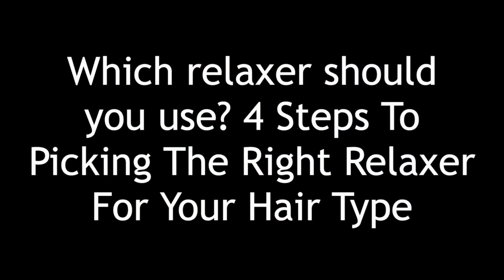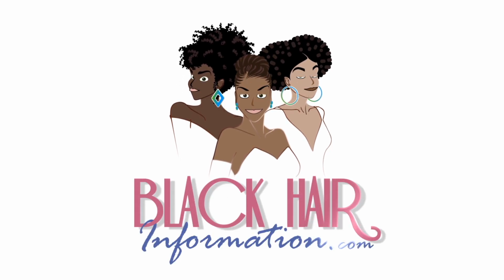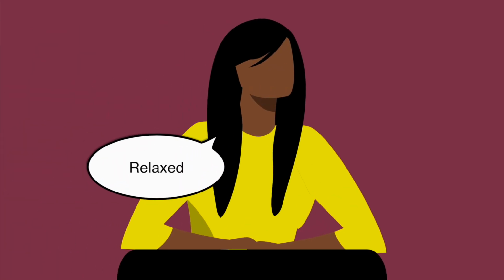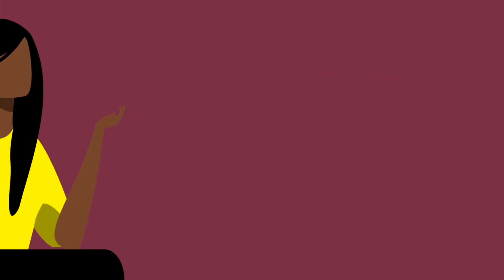Today we'll be laying out 4 steps to picking the right relaxer for your hair type. If you're like me, you chemically relax your hair. In doing so, you want to make sure you have the very best relaxer for your hair.